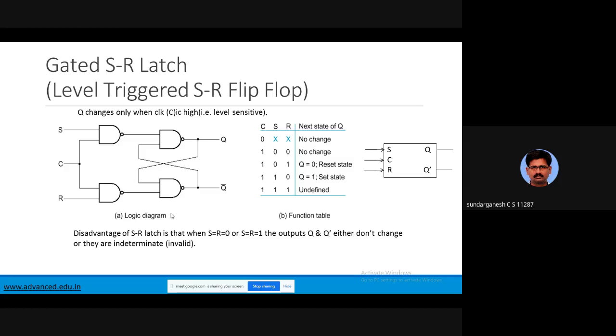Okay. Next one. This S and R, I have told that it is actually S complement and R complement, because a NAND gate is available here. This is S complement and R complement. S and R. Okay. So SR means, let me draw once again, SR 1 0 0 1 0 0 and 1.